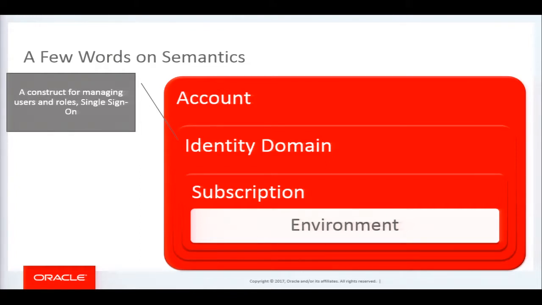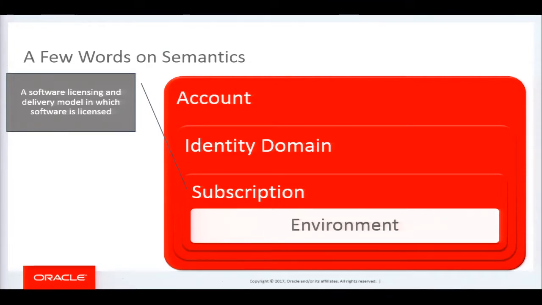On top of your identity domains, you have a subscription. This is where the language starts to get kind of unique. These are licensing term languages. When everybody places an order for a cloud service, your ordering documents will use these words. Subscription. Planning and Budgeting Cloud Service is a subscription. Enterprise Performance Reporting Cloud Service is a subscription. You will purchase a subscription. Every subscription will have a subscription ID that uniquely identifies that purchase.